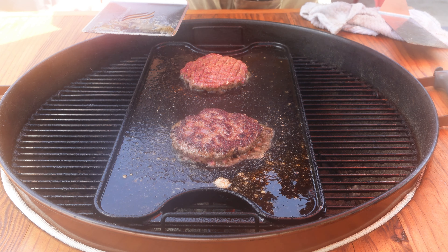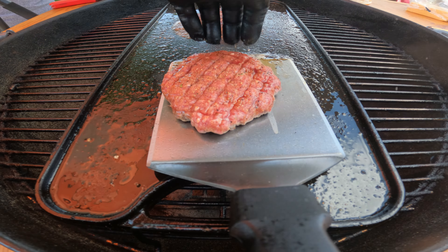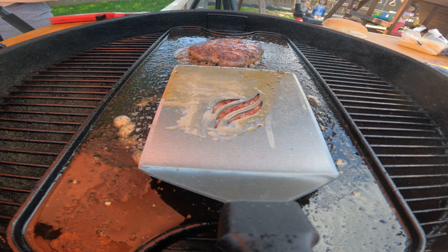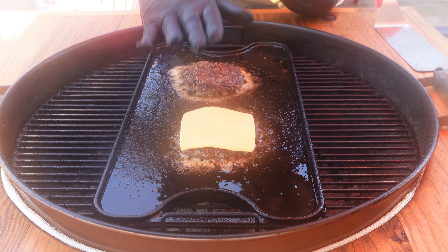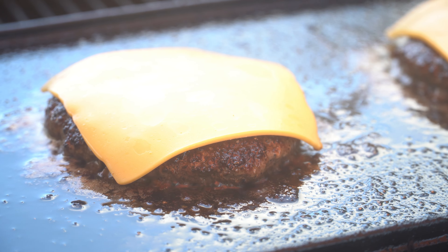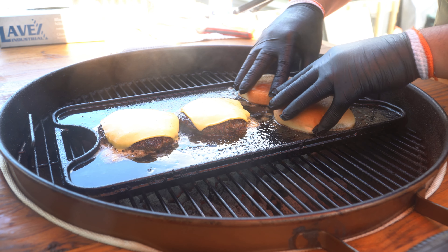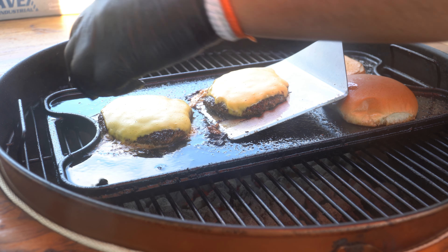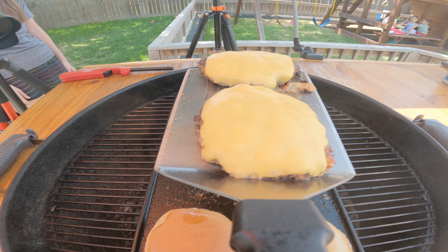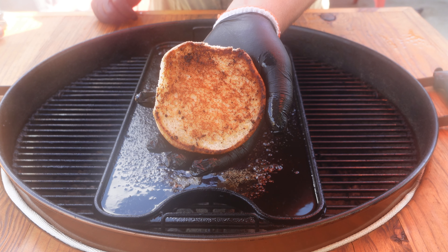I'm going to time out about 30 seconds in my head, and then we're going to put cheese right on top. We're just going to let this melt and then they're completely done. Don't forget the buns — we want to put a nice toast on these. After just a few seconds, these burgers are looking righteous. We're going to take these off and go inside to assemble. A few seconds later, that's exactly what you want to see on your bun — that's going to give a great texture and flavor.